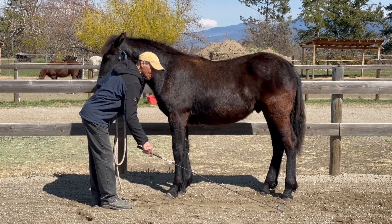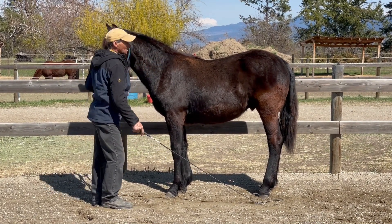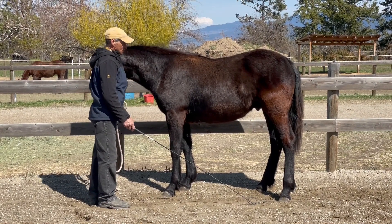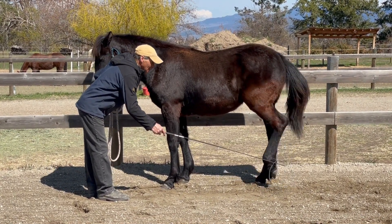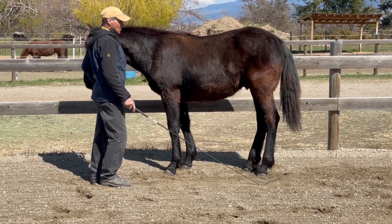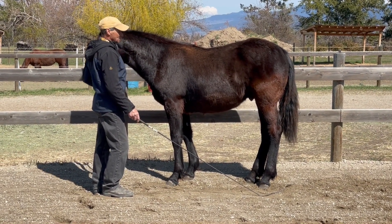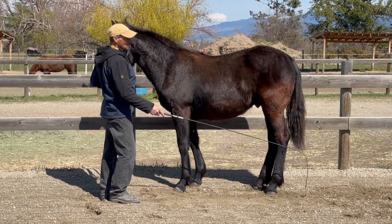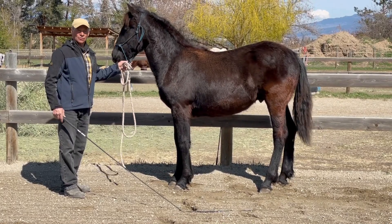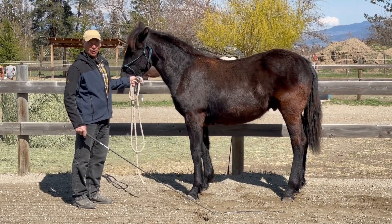He's a little high in my hand, so I'm going to gently ask him to bring his head down. That's a good start for a baby. I'm slowly raising his pole — he stepped back, so again I reboot: I relax his pole, ask him to step under. There's no rush. I don't rush him forward; I want him to be calm. My hand was still open on the halter — I am not pulling on the horse's face. I want to create driving the horse from the hind end so they understand that when I use leg, it comes from the hind end forward.